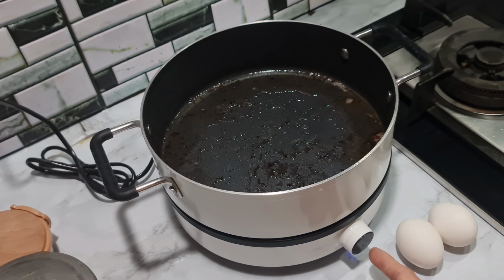As suggested by Xiaomi, I marinated or seasoned the steak first. I also read that ribeye steak is best for pan searing. Searing is a technique used in grilling, roasting, etc., in which the surface of the food is cooked at high temperature until the meat forms a brown crust. The steak setting on the Xiaomi induction cooker is at power level 60.